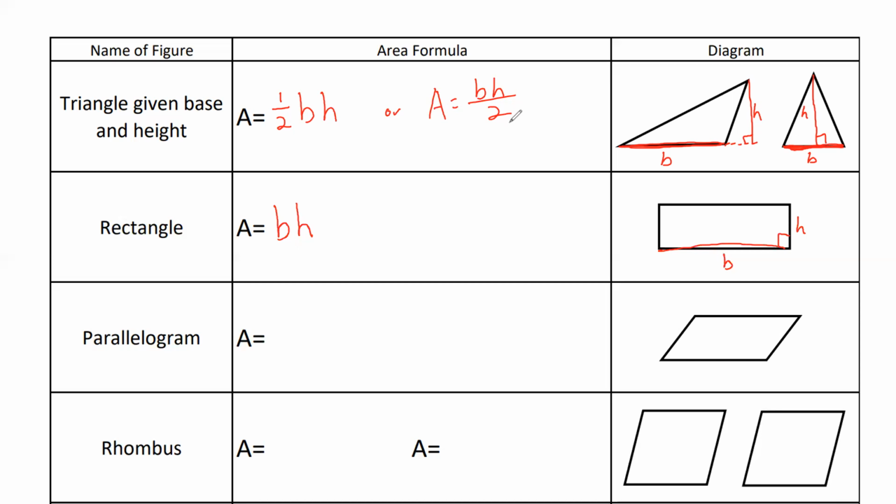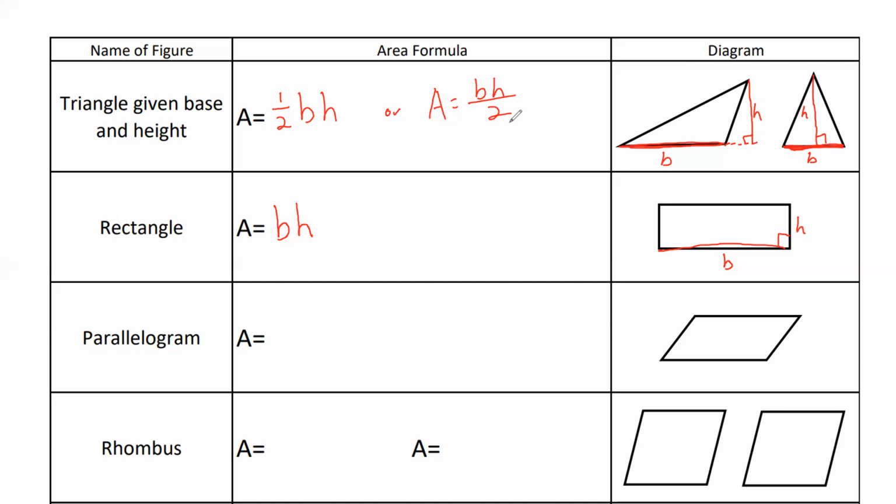Now, a lot of things are based off of that formula for base times height. So a rectangle is base times height. You might also know it as length times width. That's fine too. In geometry, we normally use base and height instead of length and width. Also, when we write these formulas, notice I'm using lowercase letters. All single dimensional measurements for lengths use lowercase letters. If we are talking about a three-dimensional figure, we start using uppercase letters for a couple of those dimensions. But for a two-dimensional figure, any single dimensional measurement is usually given as a lowercase letter for a length.